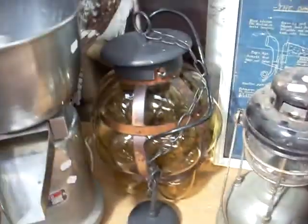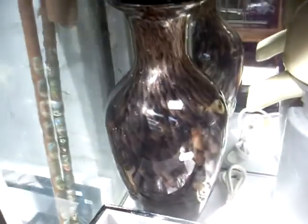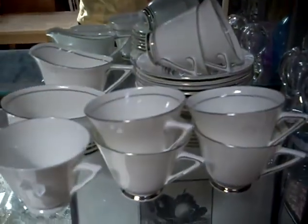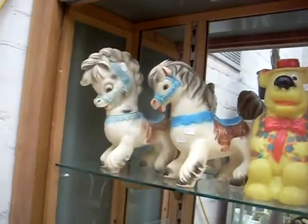Big juicer's pretty cool. Old blueprints for the Drunk's Dream Pot. Just a bit of fun, like the old 70s light. Nice big bit of glass. Another cool big juicer. Deco, nice crystal. Some hats. Little bits of pottery. Good china. Dalton, Deco Dalton stuff. There's that for a big bloody gramophone horn. Here's a cracker. And what else we got? Some nice little nursery lamps and stuff.